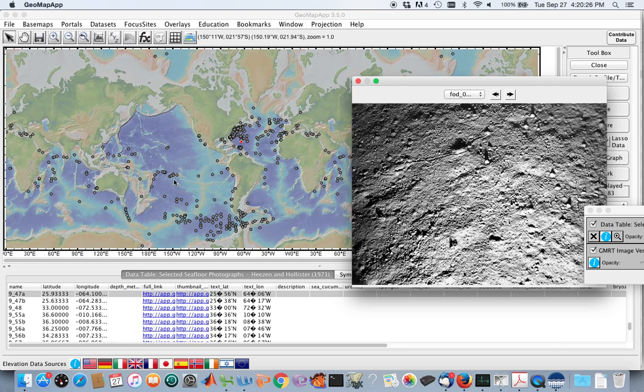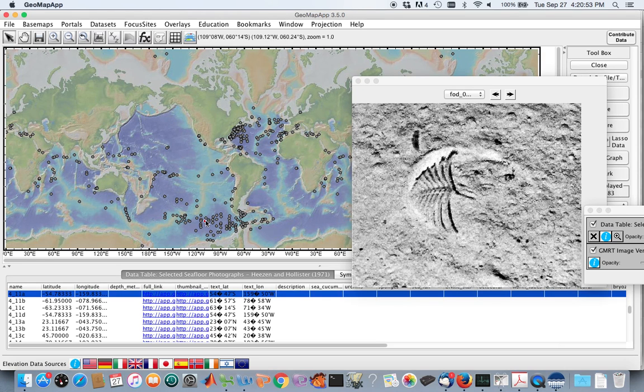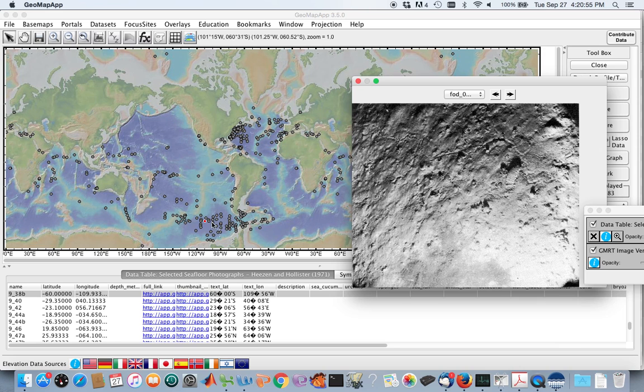If we look in, say, the Pacific, what does it look like out here? Oh wow, isn't that interesting? I'm actually not quite sure what that is. I'm exploring just as you are. But I don't know if that's an imprint from an organism in the sediment, or if that is an organism itself buried in the sediment. Not sure, or that could be the skeletal remains of an organism that settled to the sea floor.